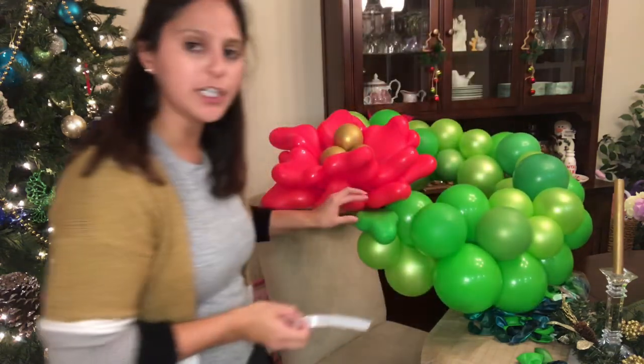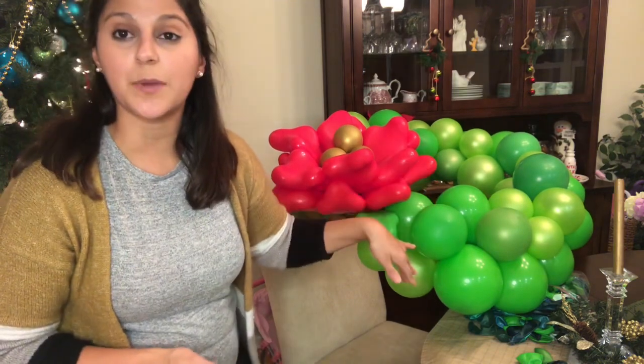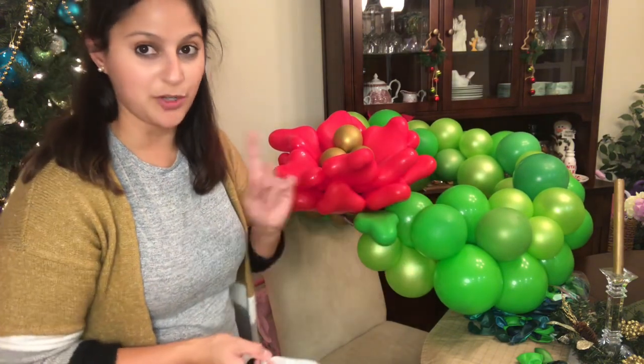So wherever the flower lands on the wreath, that's where I'm gonna be placing my glue dots, pretty much, okay?